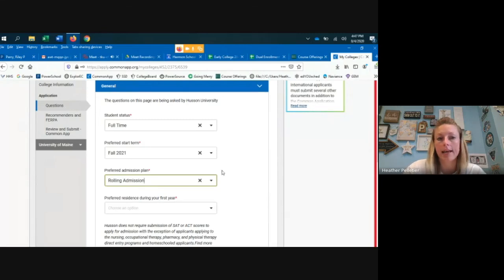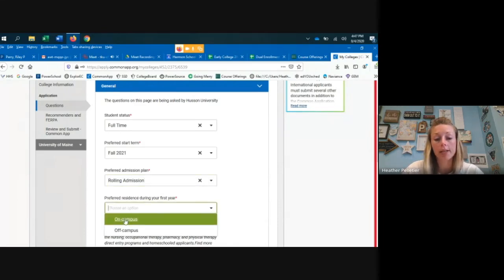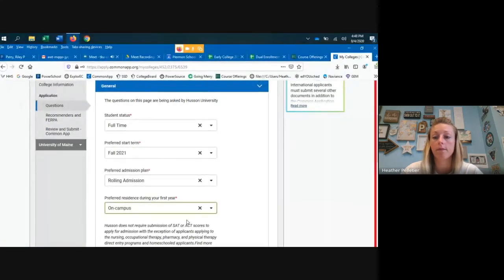So you're going to notice that the different colleges have similar questions because your answer may be different for the different schools. So they need to know specifically, do you plan on living on their campus? And so a lot of our students decide they want to commute to Husson or UMaine. If there's any chance that you might want to live on campus, I would always select on campus so that you can get all of the information as far as financial aid, room and board, and get that information to make the best decision, and that you have a guaranteed space on campus.